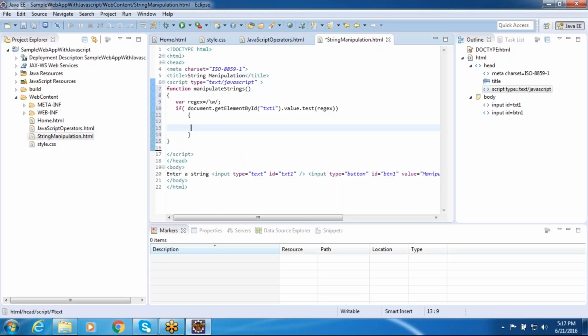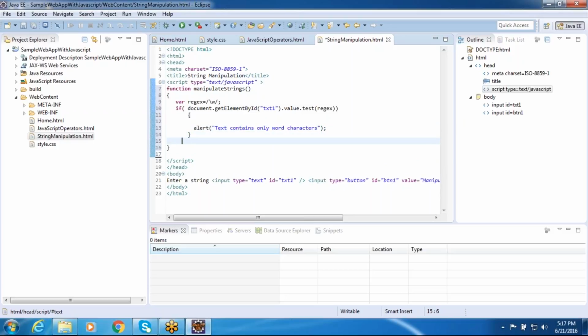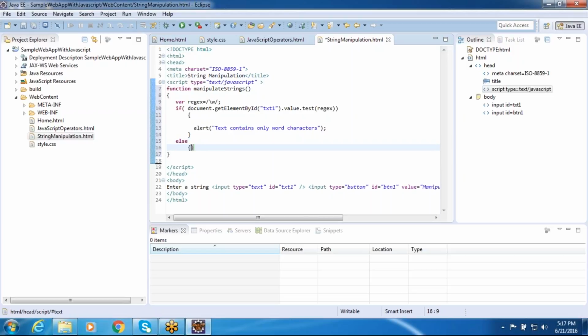I can write an alert: the text contains only word characters. Word characters means it can contain digits or alphabets. It should not contain special characters. Now, else, what do we write?